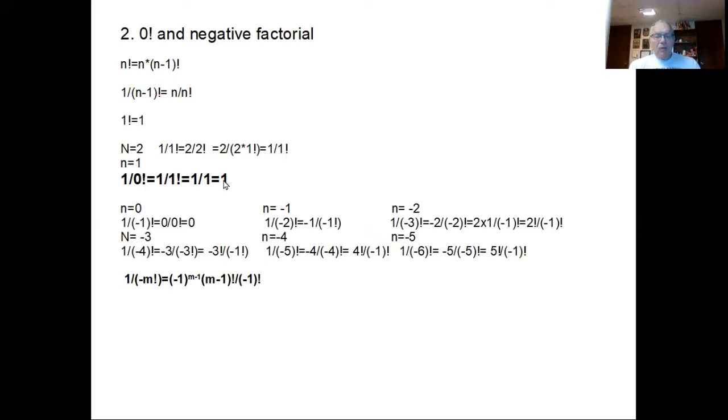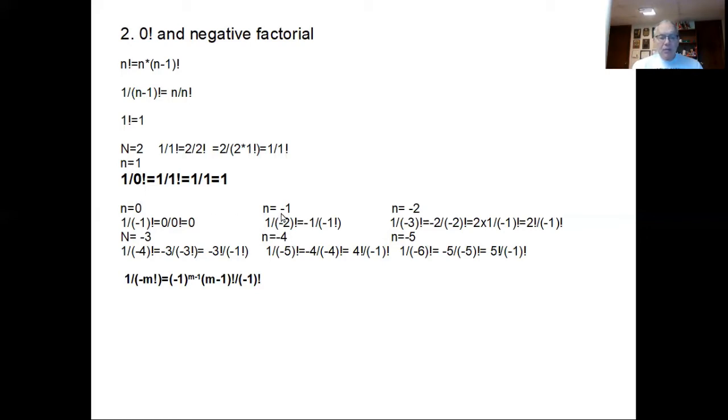Now you may wonder why we're looking at the inverse, and I will show you that in a minute. But we could also see that 0 factorial would be 1 because 1 over 1 is 1. But now let's try n equals 0 in that formula, and we get 1 over negative 1 factorial is equal to 0 over 0 factorial. Well, we know 0 factorial is 1, so this is 0. So 1 over a negative factorial is 0. And you can now see why I wanted to look at the inverse, because if I had done it the other way, I would have had division by 0.